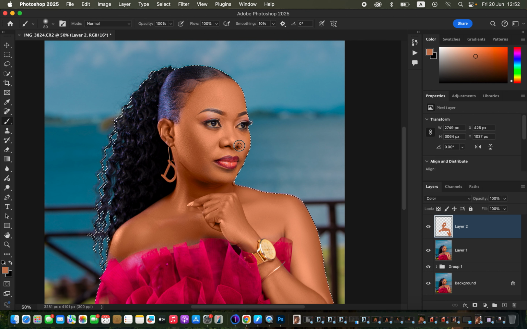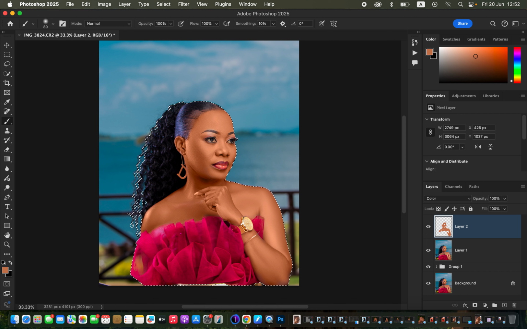So I'll ensure that I've painted on each single area that has unevenness or inconsistency regarding the skin color, like that. So take your time and play around with different sizes of the brush tool. Ensure that you have painted on each single area that contains skin tones in the image that you're trying to work on. So now that I'm done painting on the majority of the areas that have uneven skin tone transitions, it is time to perfect the skin color or skin tone.